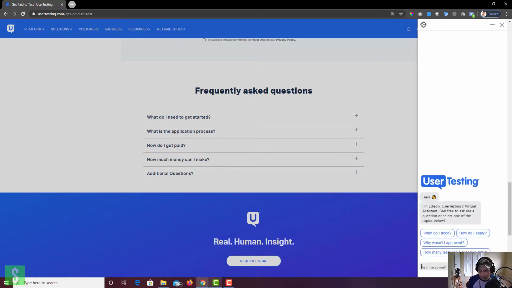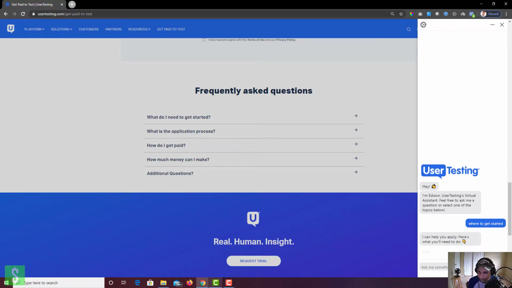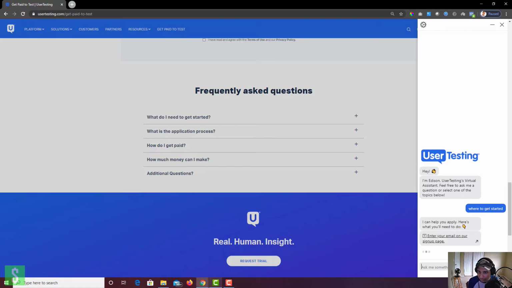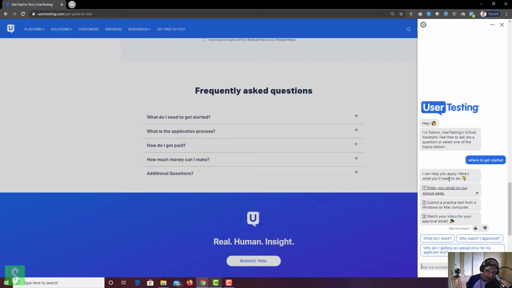For instance, you can ask something about where to get started, right? And then the virtual assistant would produce a set of links. It uses artificial intelligence to filter out the resources based on the questions that you have. I think this is a really handy tool for you to consider as well. They have a really cool virtual assistant in here, which would help filter the right content for you.